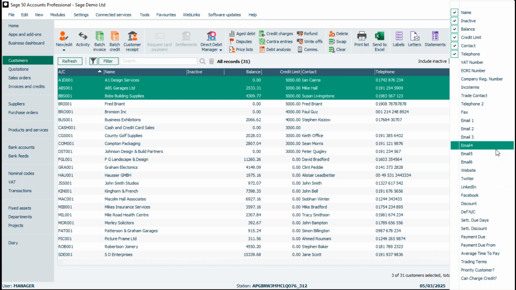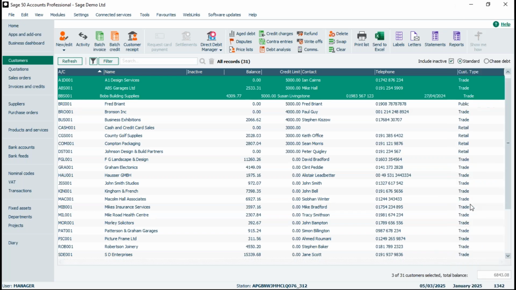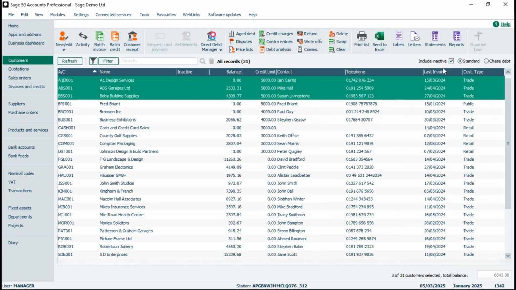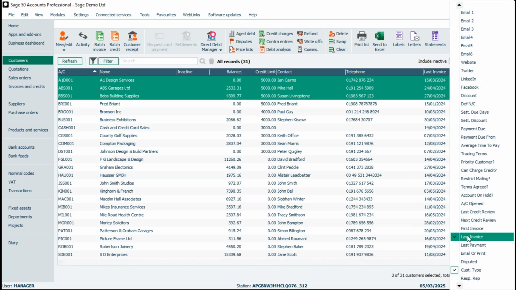So there might be other information you do want to display. There's quite a few columns that you can display. So you might want to see, doing a bit of analysis, when our customers last bought something from us. So you could display the last invoice date. You could maybe sort by that column as well, ascending or descending, and then think, right, well, these customers haven't bought something from us for a while. Do we contact them? And let's just switch that one back off. So I'll get rid of that last invoice.